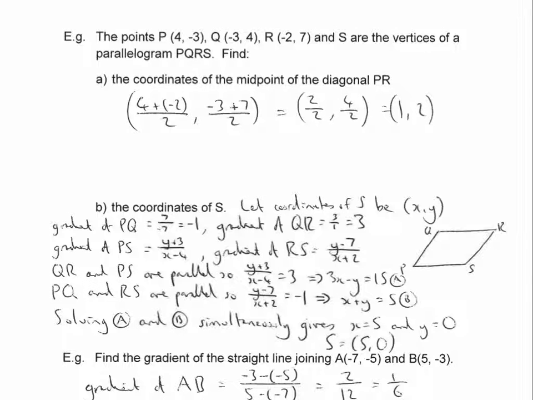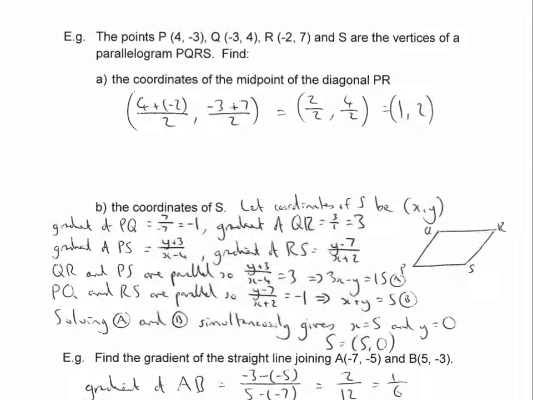So here we've got a slightly longer question. In this question we're told 3 points, and there's an unknown fourth point, and they're vertices of a parallelogram PQRS. What you can trust when you see PQRS is that that's the order of them. It must go PQRS. I've done that down here. You don't really know where it starts, or which way it's going, but you do know that it follows round. You couldn't, for instance, go P, Q, S, R. This is a journey around the edge of a parallelogram.